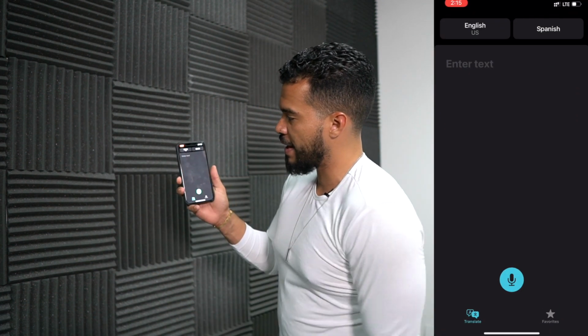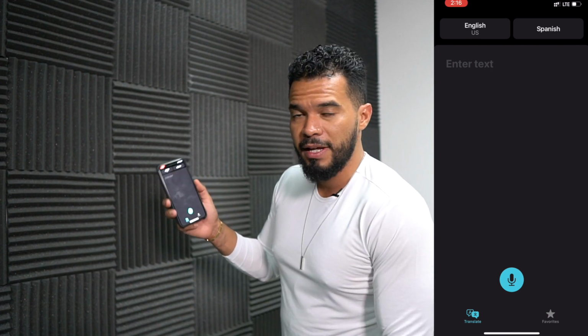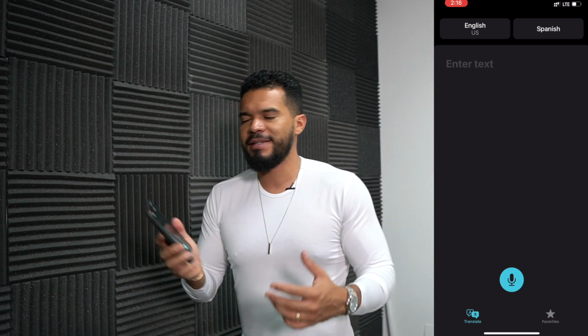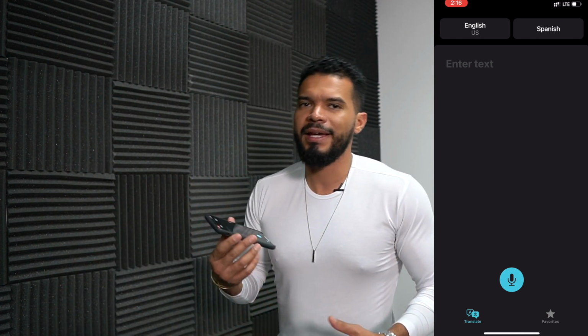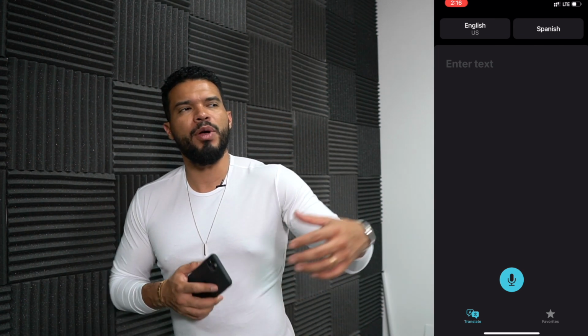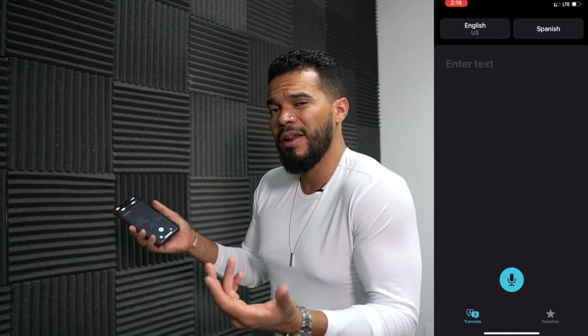Another app that I'm very excited about is the Translate app. Now, if you go on it, it just says Translate, and it has a little icon, and you can translate anything from speaking or if you're typing it. It's a great app to have if you're going abroad, to different countries where English is not the primary language or your primary language is not their primary language, and it makes it easy to translate. When I went to Italy, I went to France, it was easy for me to speak something in English, translate it, and it'll read it back and all that, but I didn't have that. I would have to use third-party apps like Google. Now it's native into Apple that you can use, and it works pretty good.